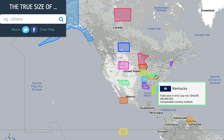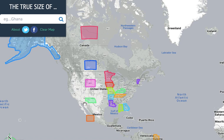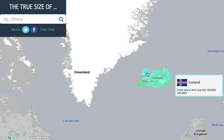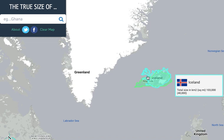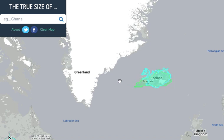Comparable country to Kentucky is Iceland. Iceland right up here looks way bigger — maybe comparable to Wisconsin or so. But if we bring Kentucky over, Kentucky is actually more comparable in size. Let's see the size of Iceland — grab Iceland and just see. Yeah, it's very comparable. I think it's around 103,000 square miles. Iceland has this pokey-outy bit, Kentucky is just kind of straight, and then a bit wiggly on the top.